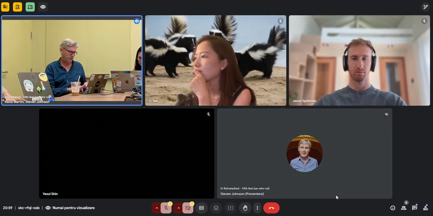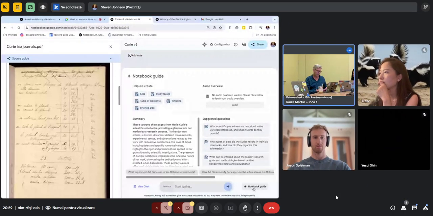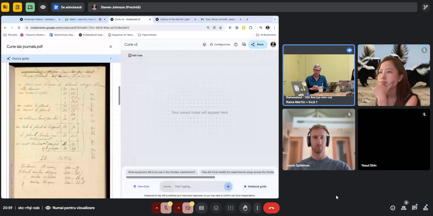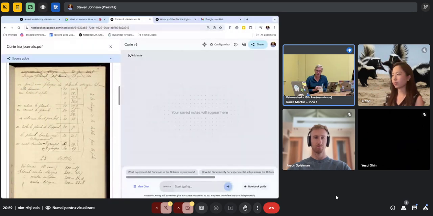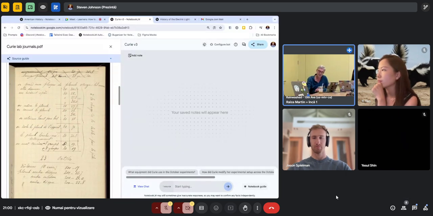Okay, I think I'm going to show two things here. This is a preview of some of the incredible PDF image recognition stuff that is rolling out currently. This is kind of mind-blowing. I got these documents from the author Walter Isaacson, who wrote the Elon Musk and Steve Jobs biographies and is writing a biography of Marie Curie, the Polish-French physicist.